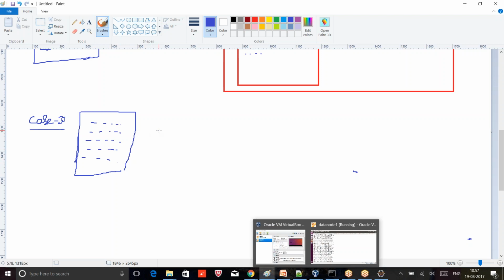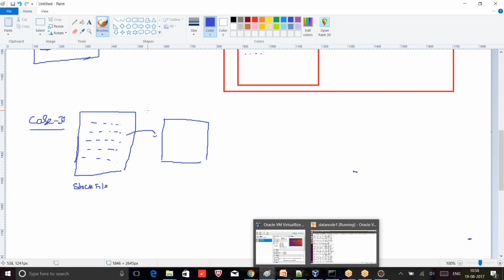Now I need to create a partition on top of that. For that, let's say we call this data file a stock file. You need to load this file into a temporary table first, which you can call a stage table.